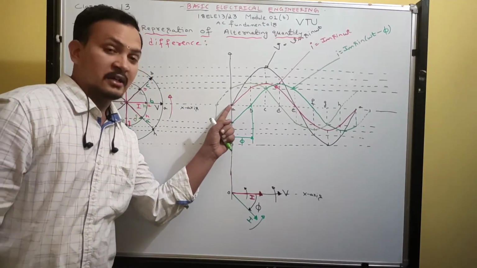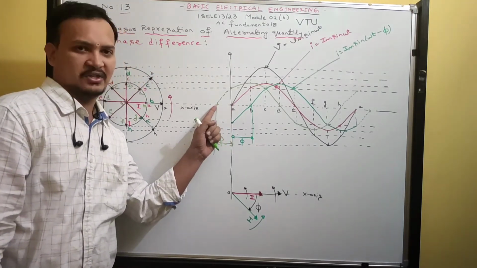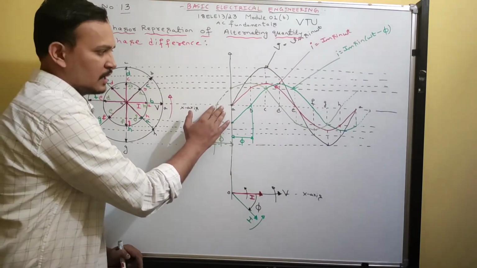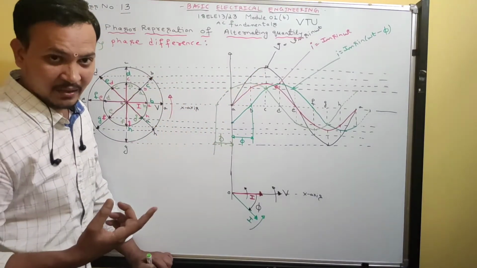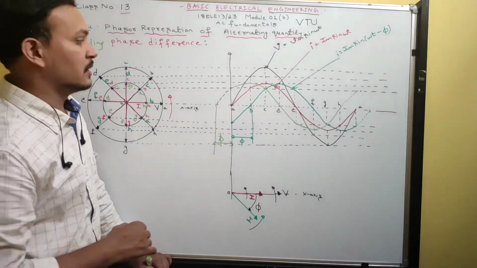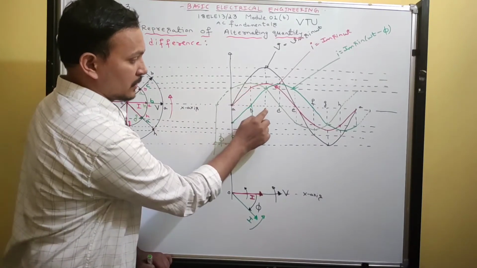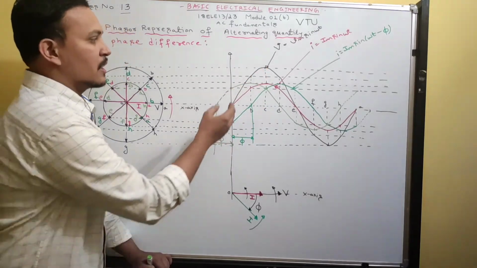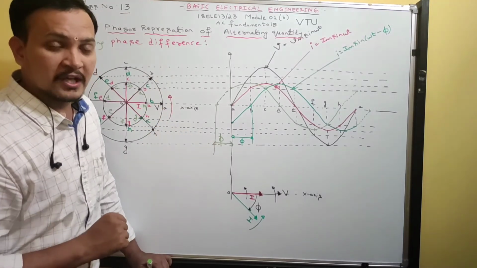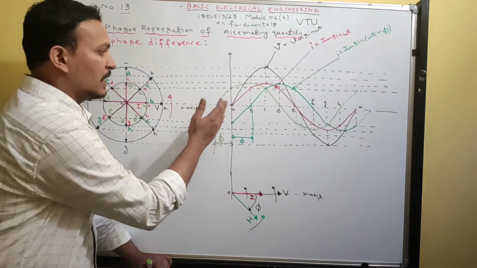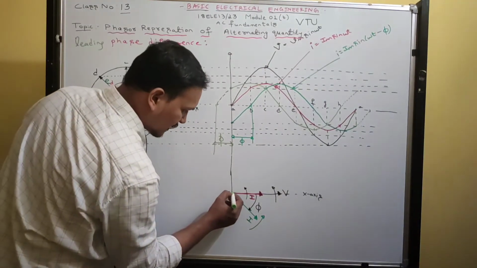Voltage attains its minimum value at A, but before that, current attains its minimum value at instant H. This means the current waveform is leading the voltage waveform by angle phi. Before voltage attains its maximum value, current has already attained its maximum at instant B. Current is maximum at instant B, but voltage is maximum at instant C. In that way, current attains its minimum and maximum values before the voltage does. Hence, current is leading the voltage at all instants. Got it? Now we can write the phasor diagram like this.